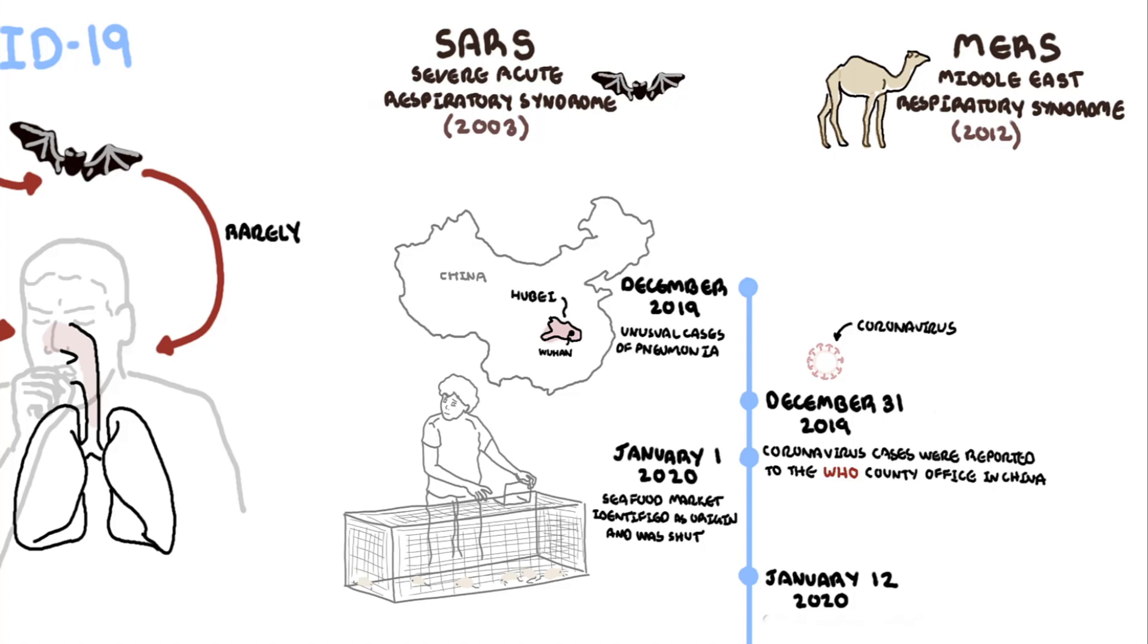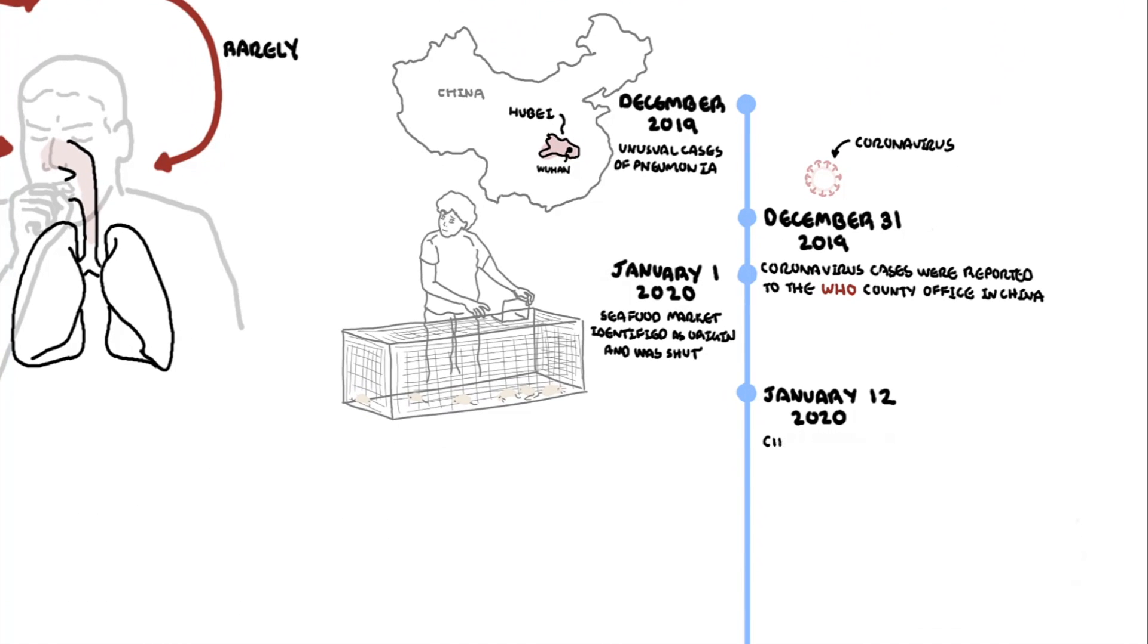Furthermore, on January 12th, 2020, China shares the genetic sequence of the novel coronavirus, which will be very important for the other countries as they develop specific diagnostic tests. By the end of January, the coronavirus was found to have originated from wild bats and belonged to the similar group as SARS, hence this coronavirus is also known as SARS-CoV-2.